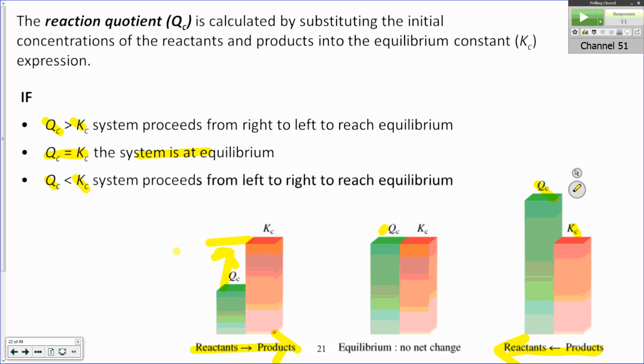So it's our way to tell us the status of the equilibrium. Is it at equilibrium? Do we have to go in the forward direction? Do we have to go in the reverse direction to reach equilibrium? It's a critical thing we need to understand about how to do a calculation of equilibrium. Are you there? Or which way is it going to have to go to get there?